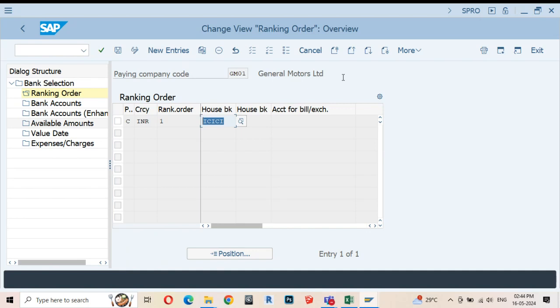So why is such a kind of a system provided? It is because the payment is a very, very critical activity in SAP, and at no point in time should the payment stop. The vendors have to get paid, right? Else they will stop supplying the raw materials. Did you understand the concept of ranking order? It simply is there to identify from which bank I should release the payment next. See, the bank accounts also you can see.